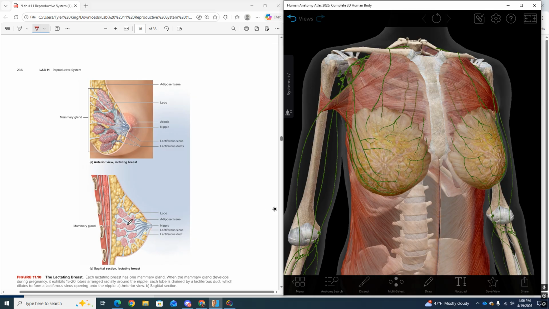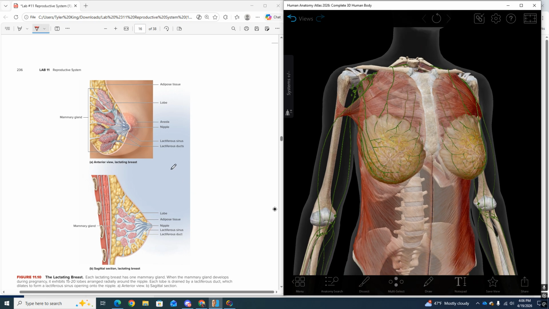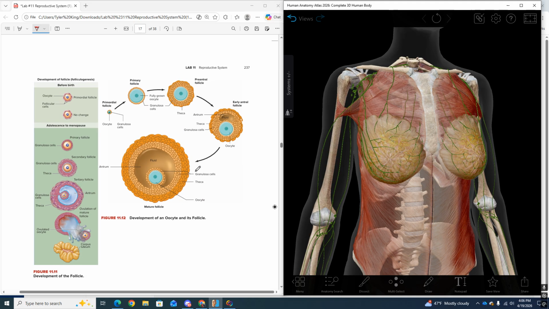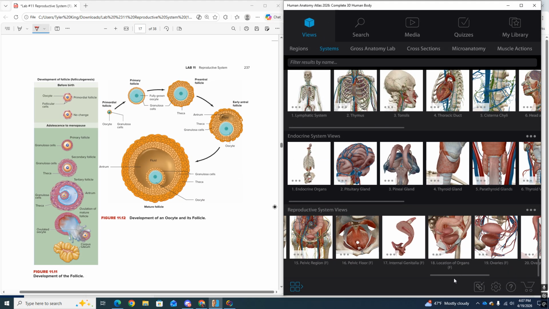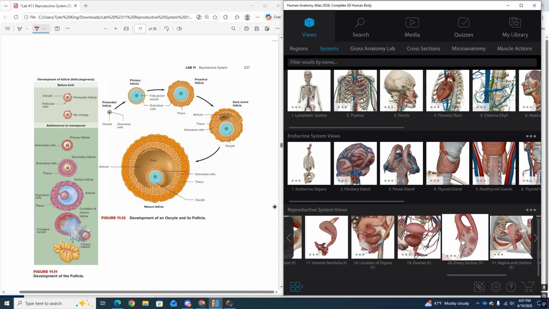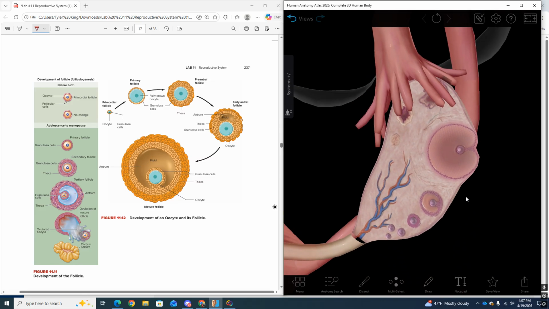So females exist with these mammary glands, but they don't actually turn on until you give birth to your infant, because at that point your body will produce a hormone called prolactin, which basically turns on all these lobes here. It turns on your mammary glands, turns on the breast tissue. So very unique there. And then we come down to this picture. This is where things could take a little bit of a turn, but I want to try and explain these guys as best as I can to you.